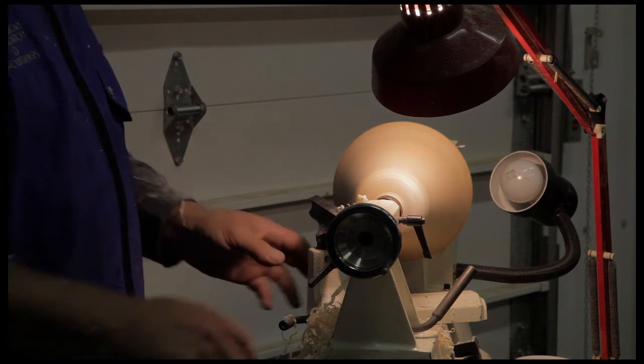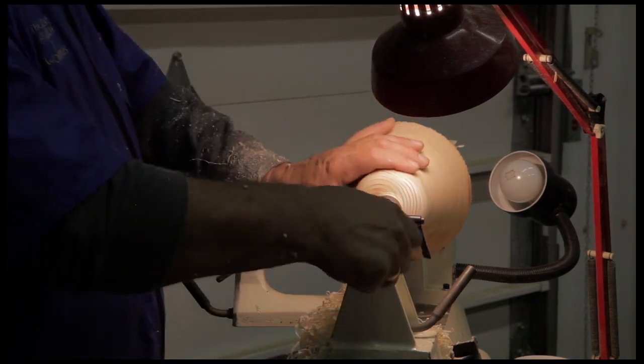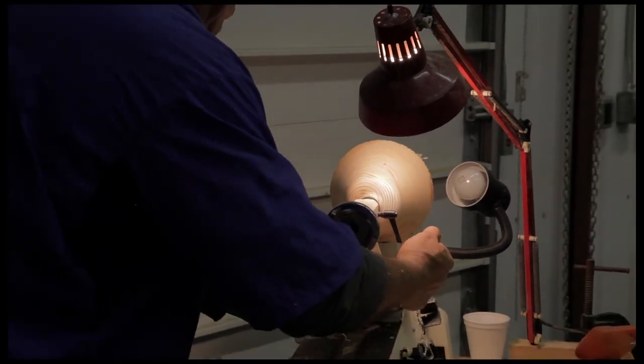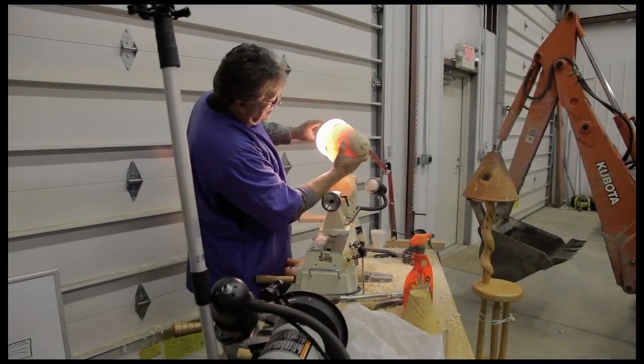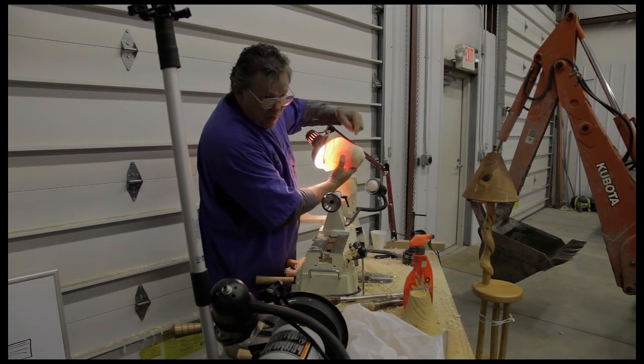We're going to do something here. Ooh. Yeah. We're going to take this thing off. We're going to check and see what we can see. It looks quite thick right in this whole area to me.